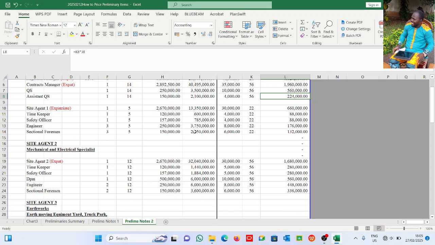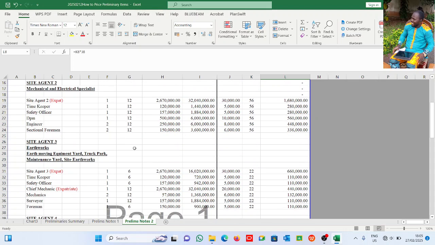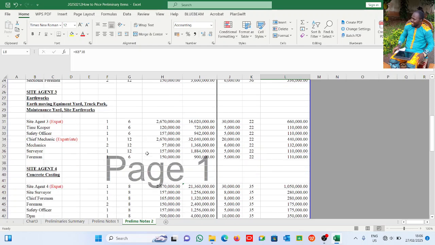All right, so the same thing goes depending on how many you have in your organization. This is how you are going to plan for each of them that is going to be on that particular project. You don't miss anybody out, otherwise you're shooting yourself either on the leg or in the brain. You're just shooting yourself. All right, so kindly take note of that.